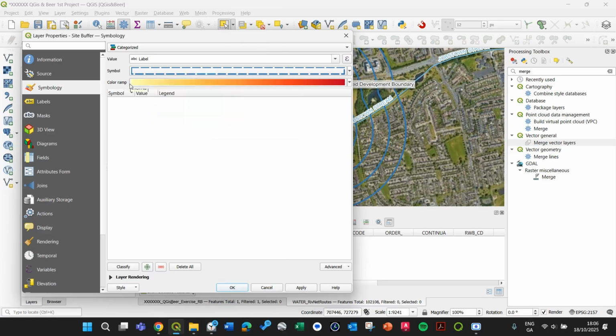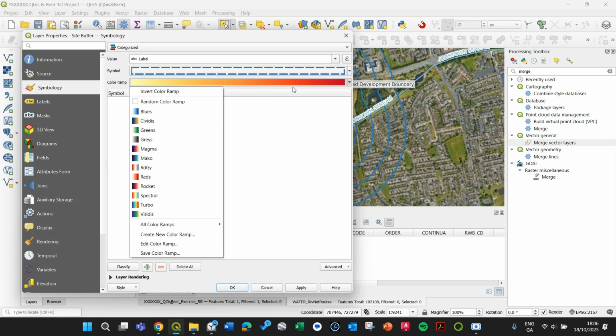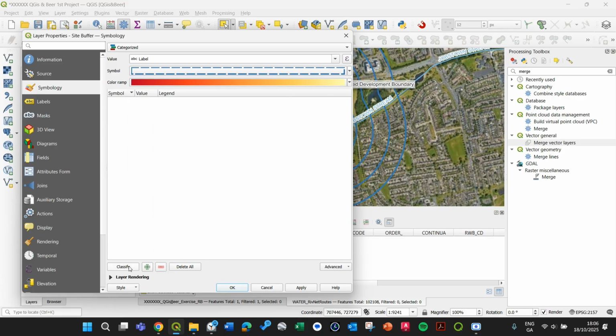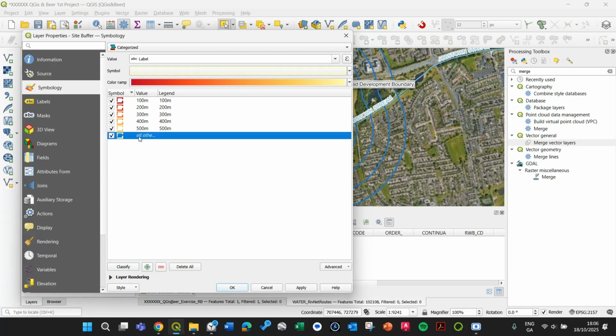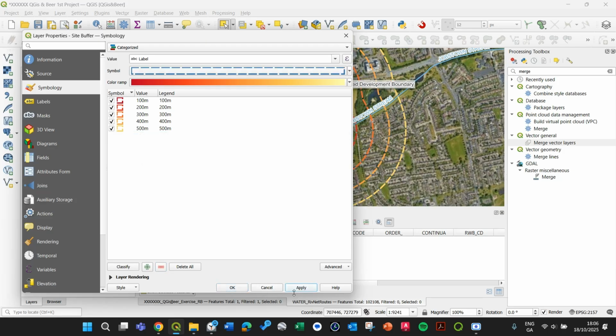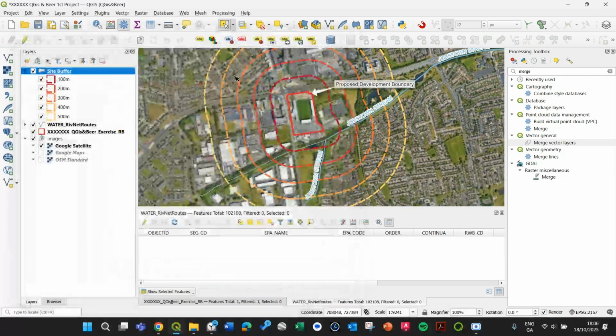The same idea, we can invert to the darker, closer to our site. So let's invert here and let's classify. Created all the symbologies. Take out this one, apply. All good here. But the color is too close to the proposed development.